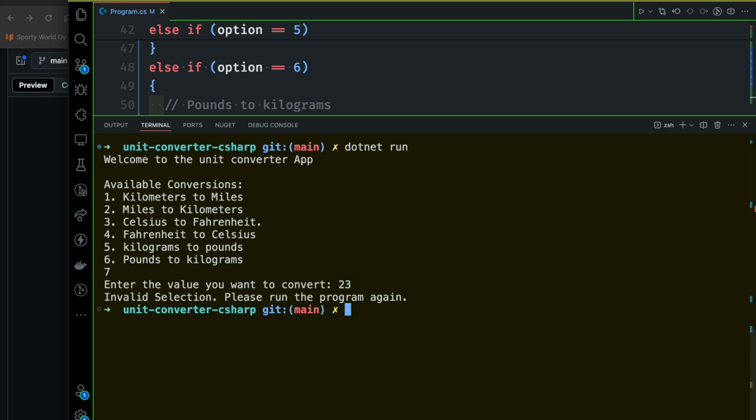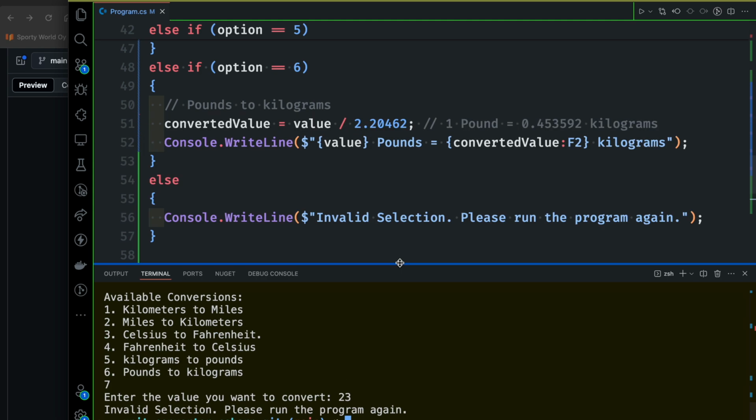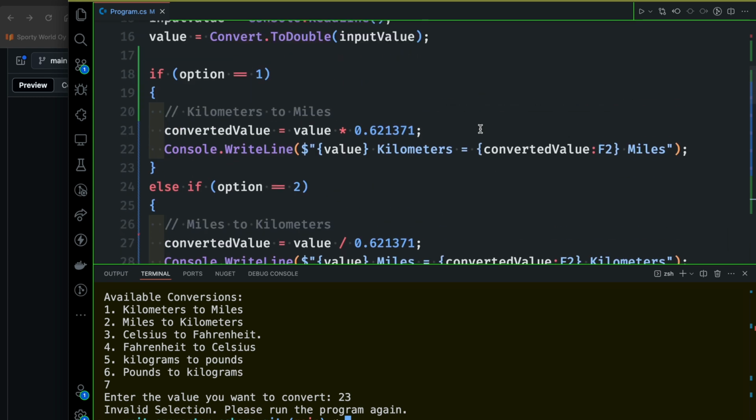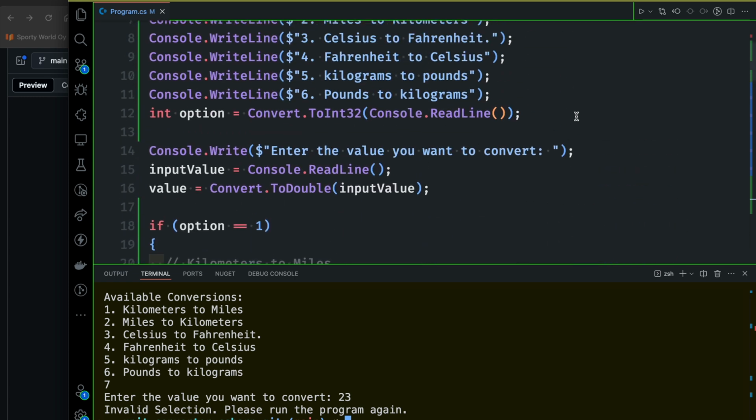So let's give some value, and if I give the value, it shows, hey, this is an invalid selection and please run the program again. Of course we could make this one a little bit better. So first of all, even before going furthermore, we can end this program from here. That's also possible. But for now, I think it makes sense to keep it like this so that it doesn't make our situation too much complicated.